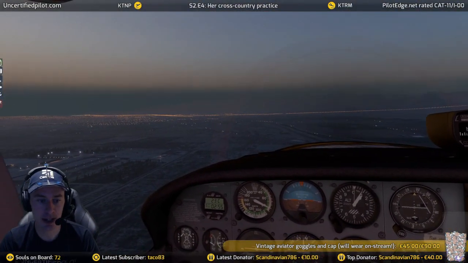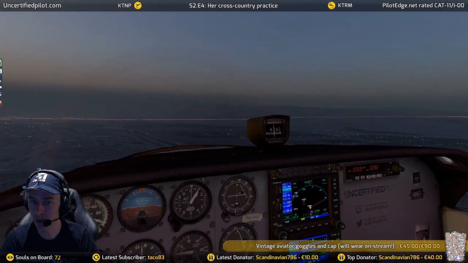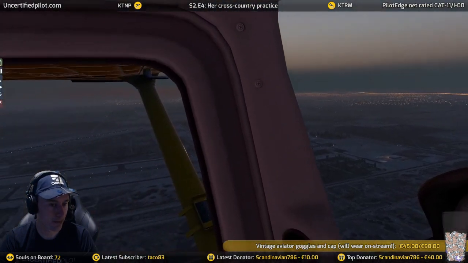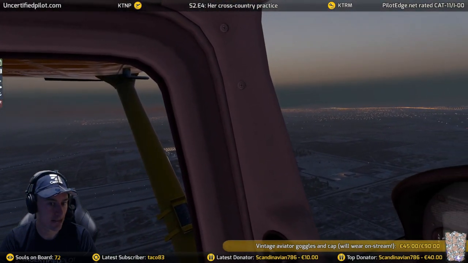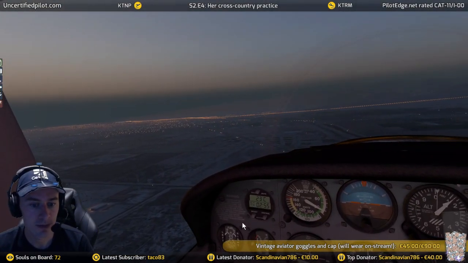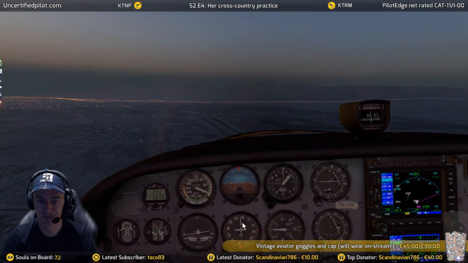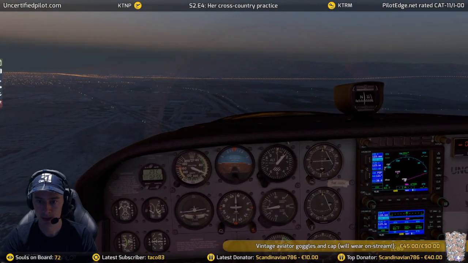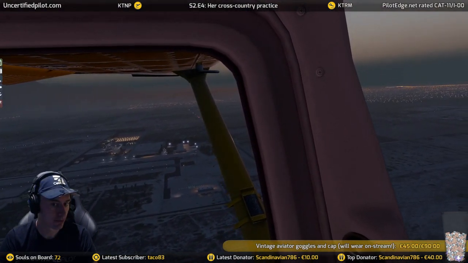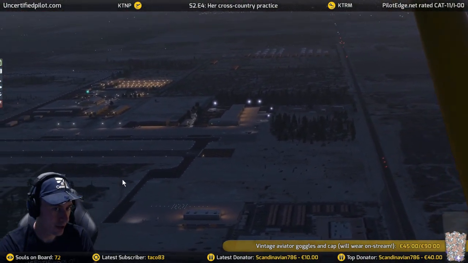Man, I could gaze outside for hours. It's so pretty. And again, X-Enviro is doing an amazing job with that haziness and sky colors, which I really like. We're already climbing 100 feet. We can already start our descent here. Let's see if we can butter this landing. Nice helipad. Such a pretty airport.